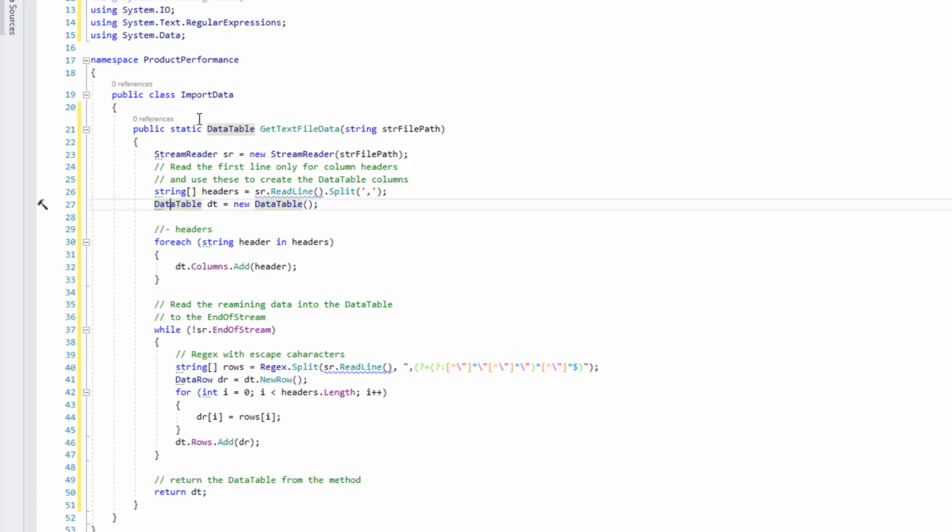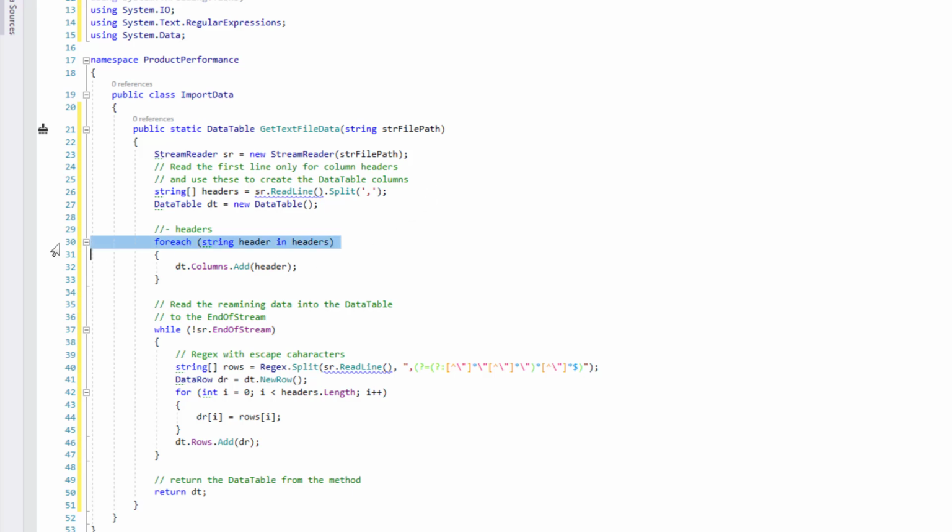Except in our signature for our application, you'll see this word static. What that means is that I can use this method without using the word new whenever I want to work with a file path and get the text that it contains into our application. So this word static is special, and when we come to use it, you'll understand why it works and why it's so efficient. It means that it maintains its values between calls, and so therefore it doesn't have to be instantiated when we start to use it.